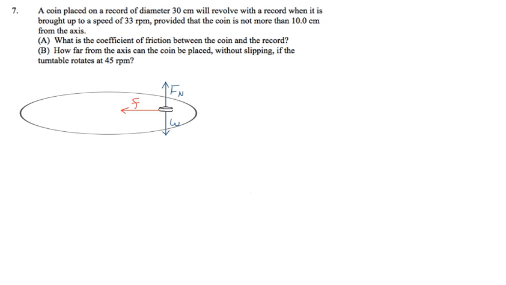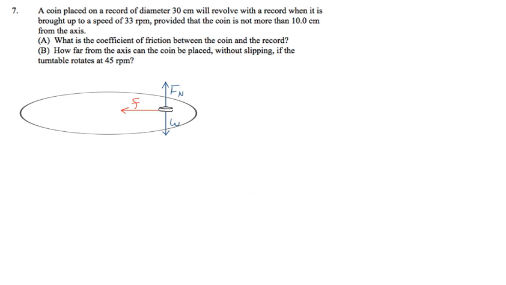And obviously it's a good thing that the record was 30 centimeters and not, let's say, 18 centimeters, because if it was 18 centimeters, then the coin would not even fit on the record. So the 10 centimeters they gave me up here better be something less than 15, because after 15, I'm not even on the record anymore. So that's one reason for knowing the diameter of the record.